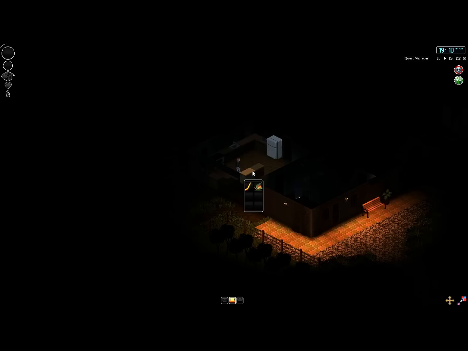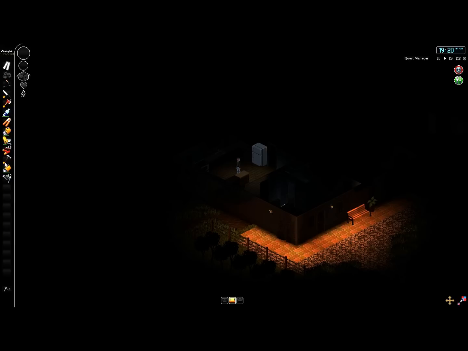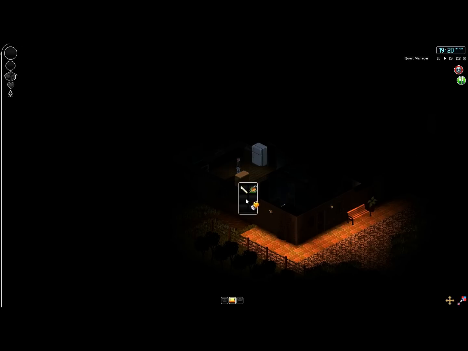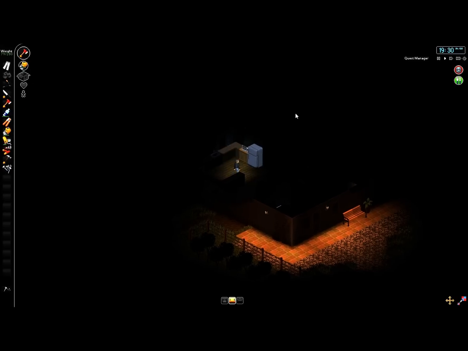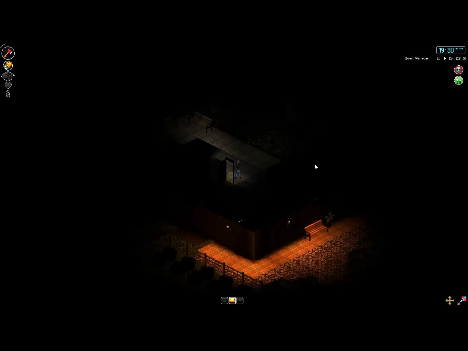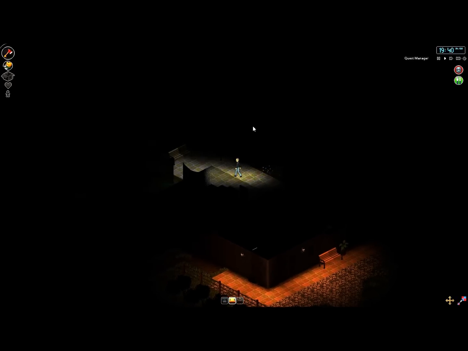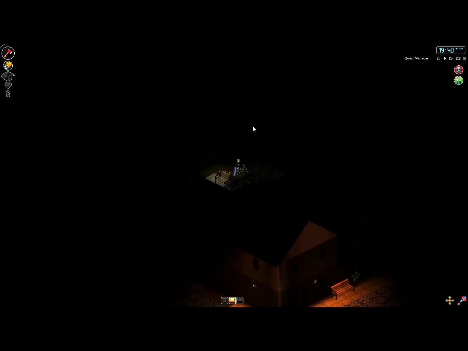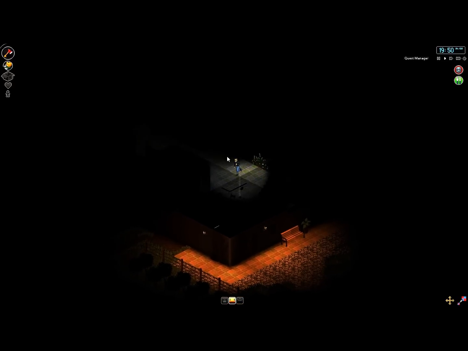Alright, put this flashlight in here. Let's go explore the rest of the house. Oh, I haven't cleared the house of zombies yet. Shit. Let's hope there aren't any zombies. Check that out. Is this like a courtyard or something? Oh, wow. How pretty is that?